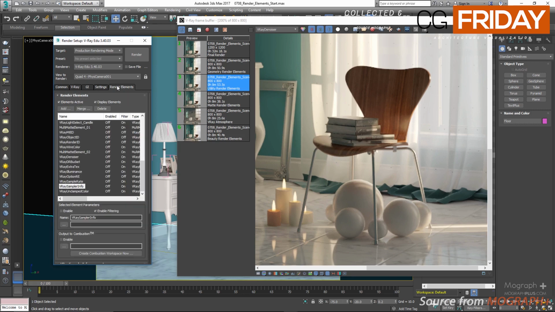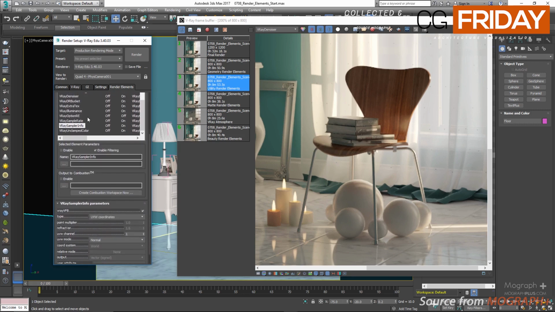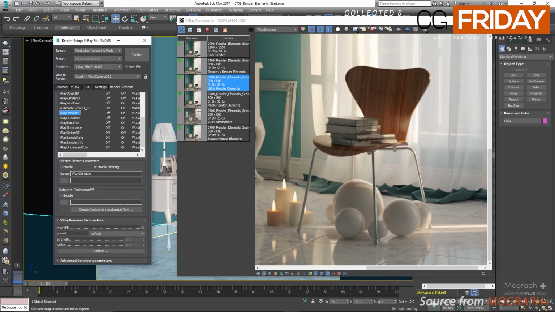And if I go to its settings, we have a bunch of presets: mild, default, strong, and custom. Default basically applies a mid-level denoising, mild applies a more subtle level of denoising than the default preset, and strong applies a stronger level of denoising than the default preset. Custom allows the strength and radius parameters to be set to custom values.